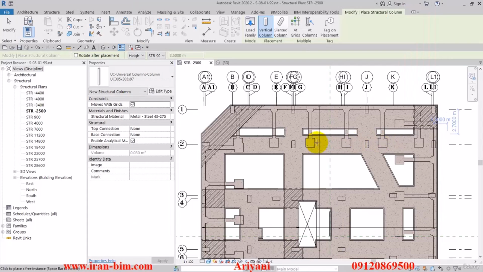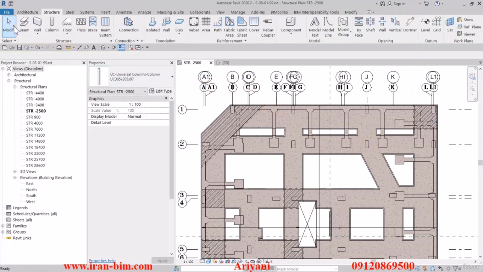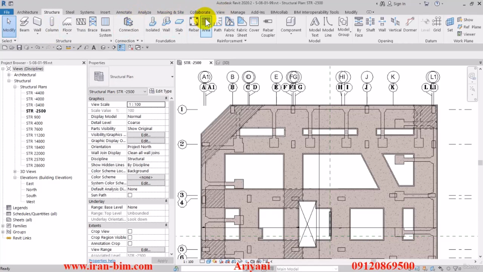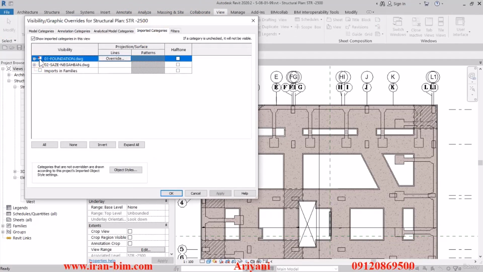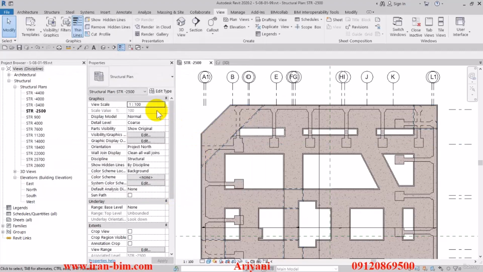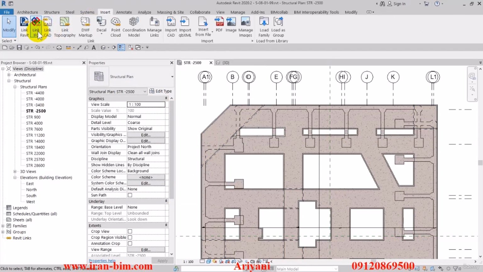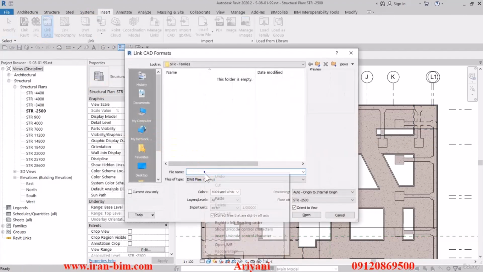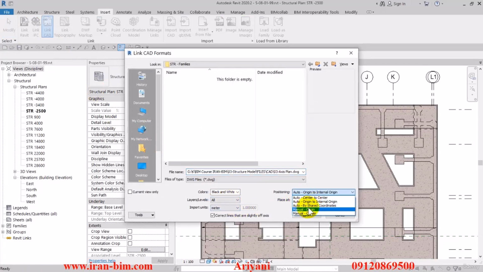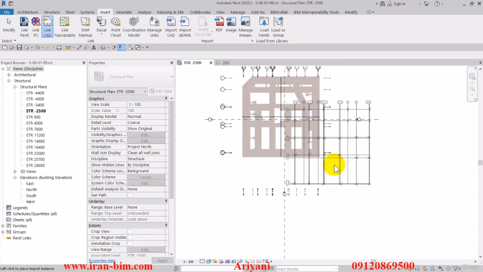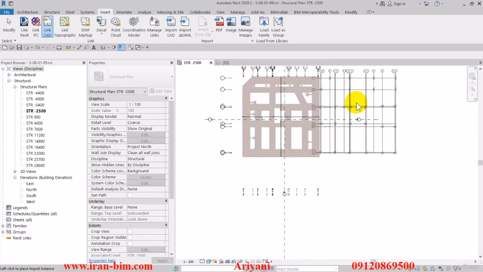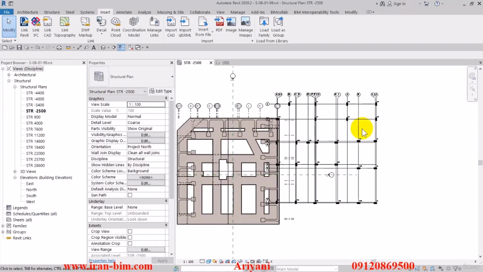Now let's go back to Revit, and from the View tab, open up the Visibility Graphic Options. Then I'll uncheck this box, and then I'll go to the Insert tab, click on Link CAD, and then I'll paste here. This one's meters, and then this one should be manual origin. Open, and as you can see, I can move it around with the mouse.